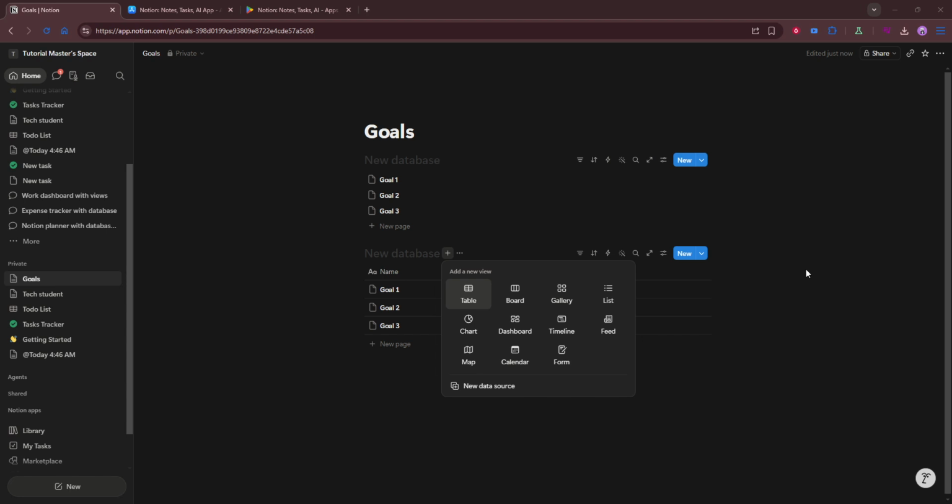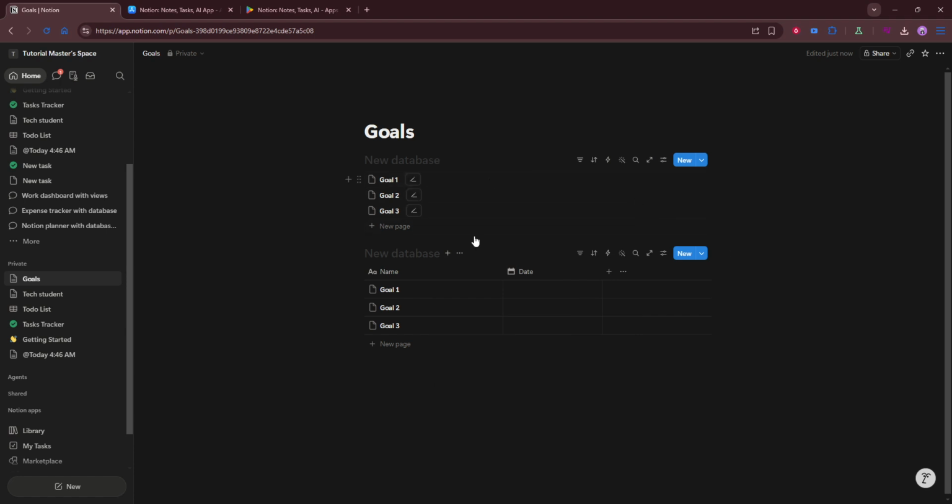Finally, update your progress and adjust your plan when needed. Sometimes priorities change, timelines shift, or certain tasks take longer than expected. That's completely normal. The goal is to keep your system flexible and useful, not perfect. By updating your page as you go, you'll create a goal setting process that stays relevant, practical, and motivating over time.